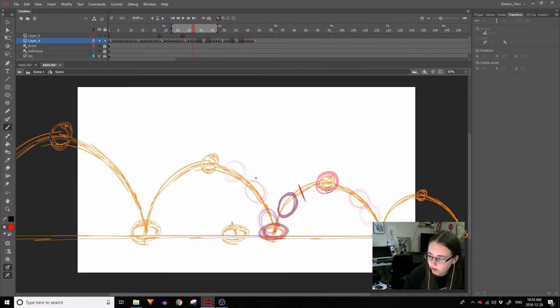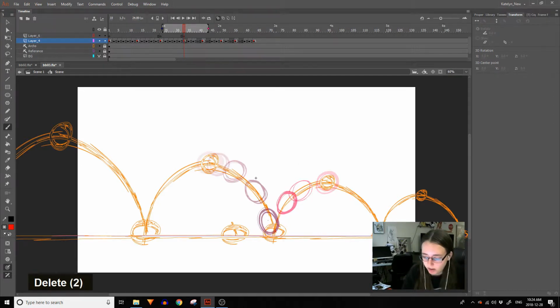So this one's going to be roughly here, and then we have one that's really close to that top one. I think that's a little too stretched. And that is also quite stretched.